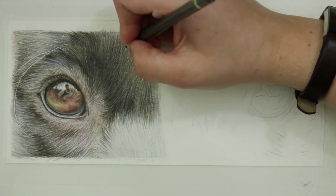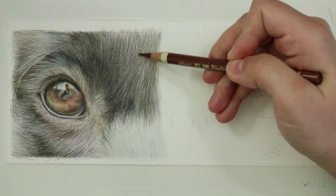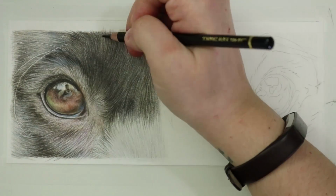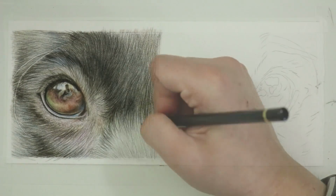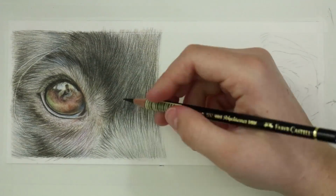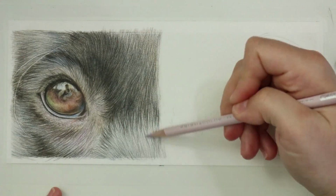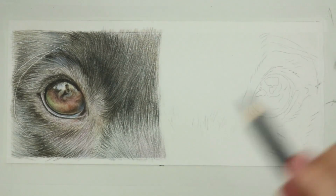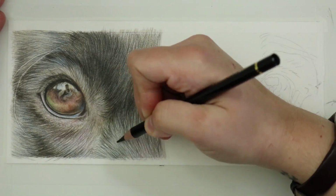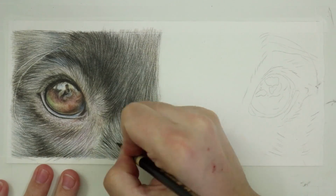As I've made my way across the portrait, through the middle there you've got a really light section and it's actually toned with a lot of brown. So all I've done there is put down those base layers and then started to build up that fur using those fur lines with a dark sepia and a black pencil. And then I've gone over and glazed some colours, really gently layering over. I've used some brown and then I went through with some more of those blues and greys, and I've also gone through with a little bit of some manganese violet and some greyed lavender from the Prismacolor.